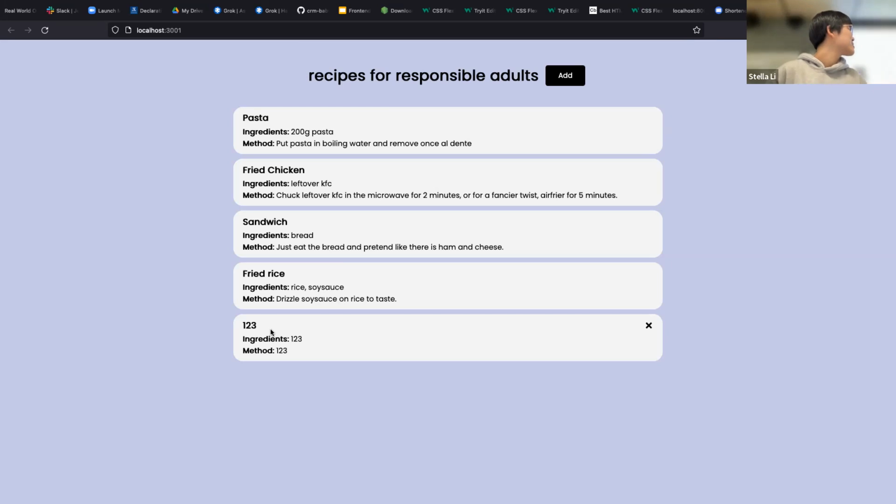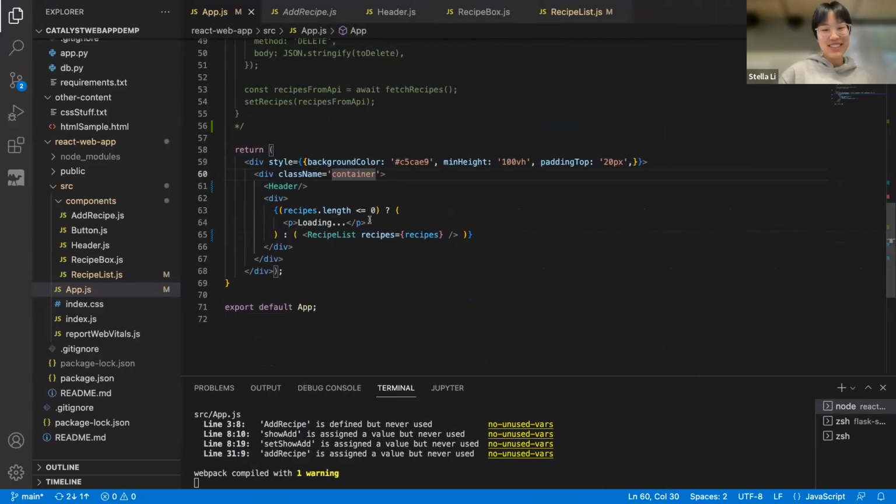Wait, did you add the 1, 2, 3? Oh, I see. I can't because I got rid of the code. Anyways, I have no clue what happened there, but let's just go off the code that I know works for sure.